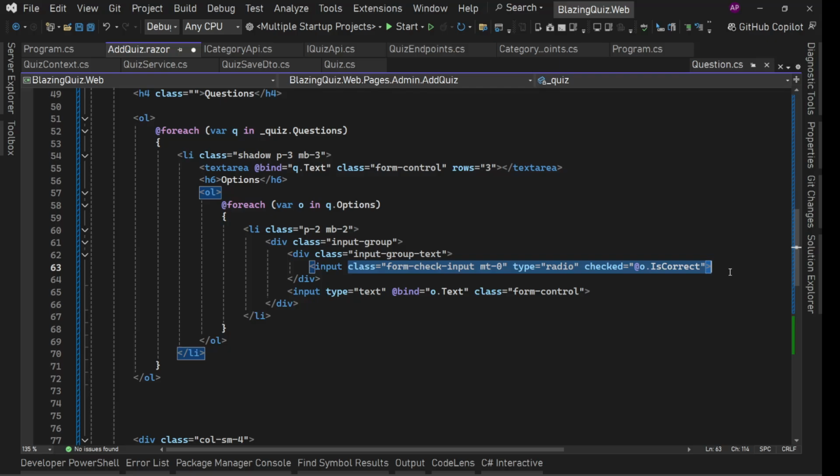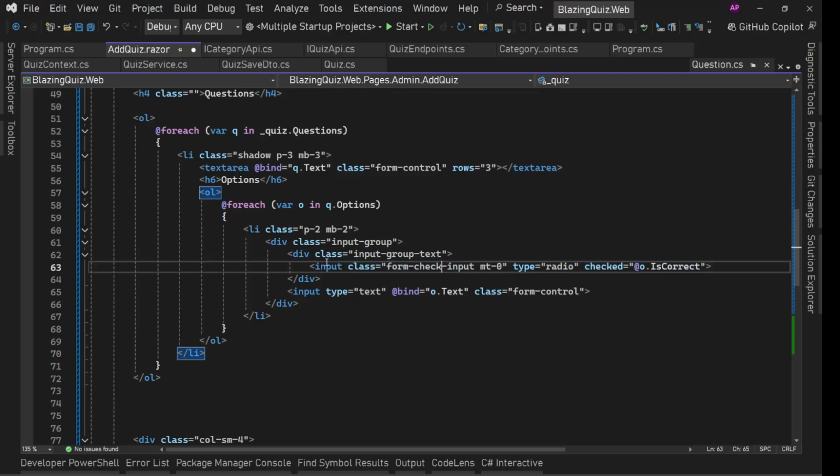If multiple radio buttons have the same name, then all those radio buttons are a part of the same group. This is pure HTML. This has nothing to do with Blazor. Now from that group, there can only be one radio button selected at a time. This is the default functionality.